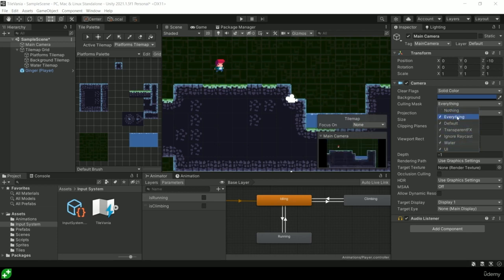What we'll do, we'll click back on everything here. And so we could set up a new layer that said only show, through the camera, only certain things, say the ground or the green things or the enemies or whatever. You can turn things on and off in the camera using this culling mask.